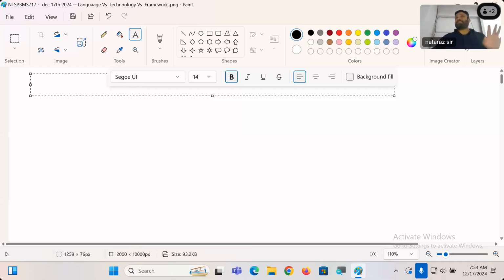I'm not criticizing Python or .NET. They are good in their own domains. For example, take the data science domain. Python domination is there, but in all the remaining domains, Java is still required. It does not mean Java is not in data science. Java flavor support is required. R language, Scala, big data. Hadoop is based on what? Java. Scala is based on what? Java. Indirectly, they are all JVM based languages. R language is also a JVM based language, right? So ultimately, in the data science domain, Python domination is there, but Java support is also definitely required.